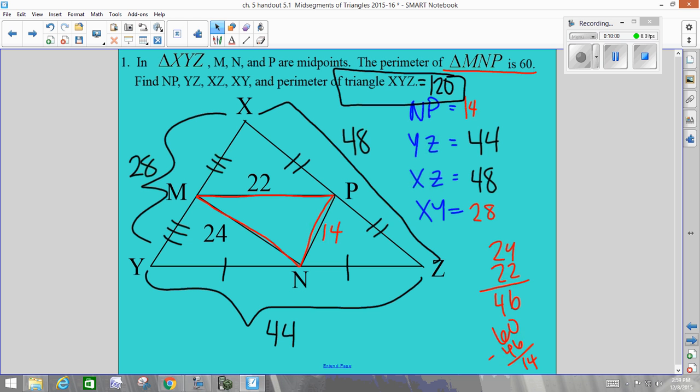I mean, yeah, 60 times 2 is 120, but is that legal to do? Why? Why, Sam? Because you double all your other ones. Yeah, so why not just double the perimeter, right?